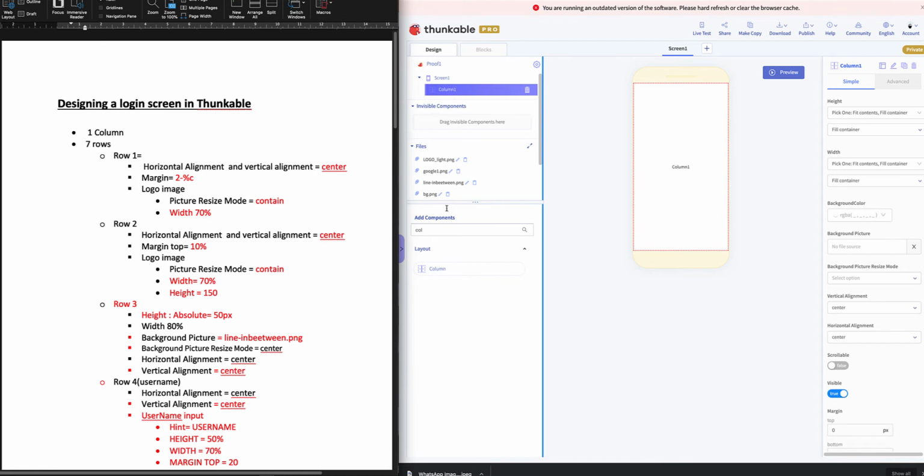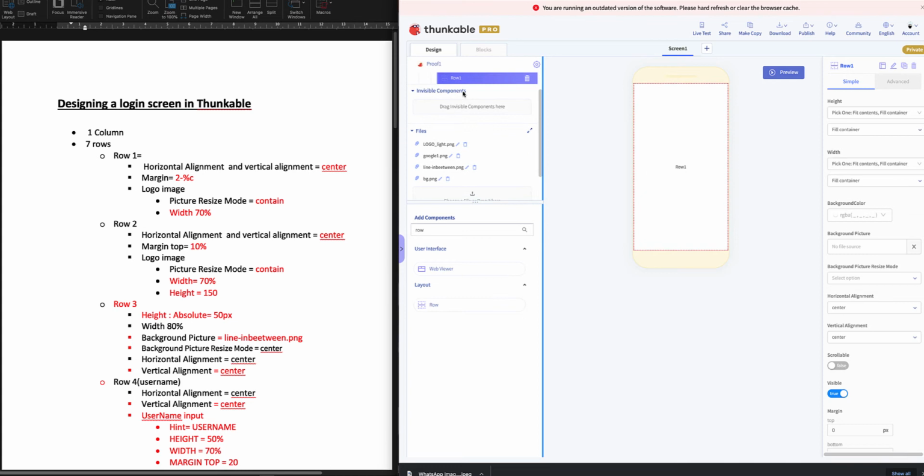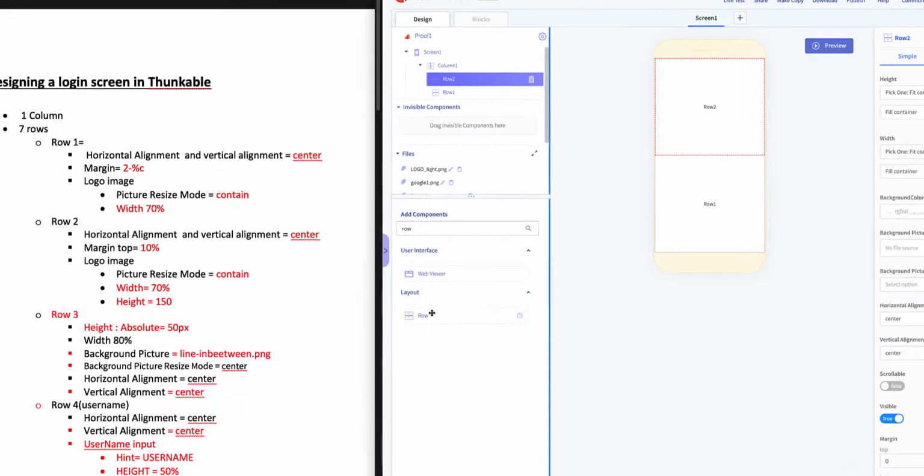Now, row, let me look for row here. Row, okay. So that's row there. So I'm adding my first row. I'll make sure it's inside the column. Once I see this orange thing by the corner there, orange, right? I know it's going to go inside that column. So that's it there. So row number 1. I'm going to bring in 7 rows and place them the same way. Once I'm seeing that orange line there, I know that's going inside the column. Now, I'll do that for the next seven rows.